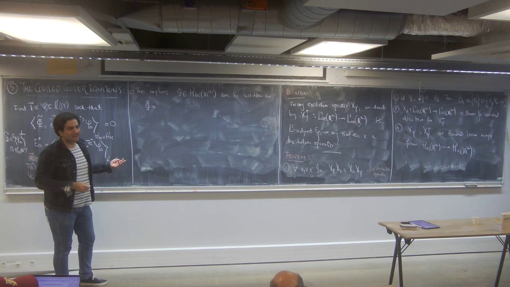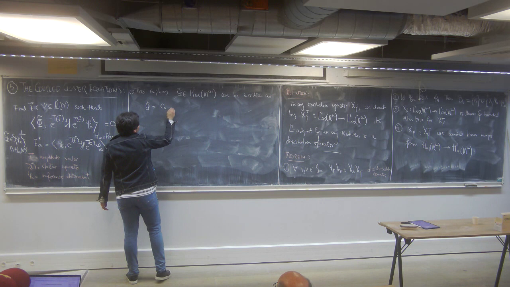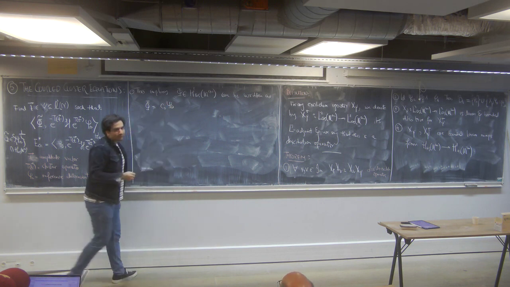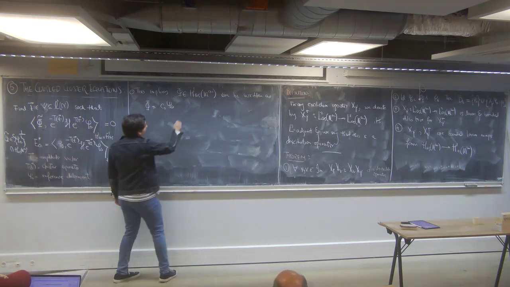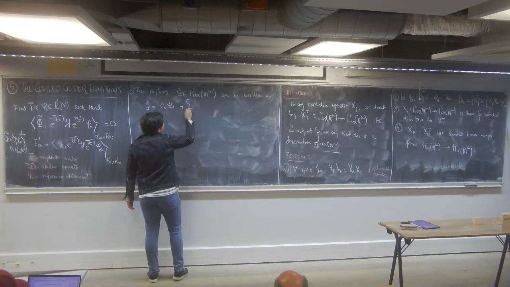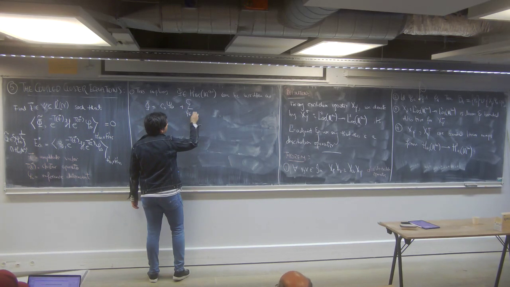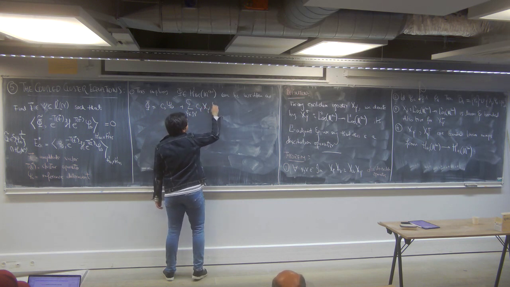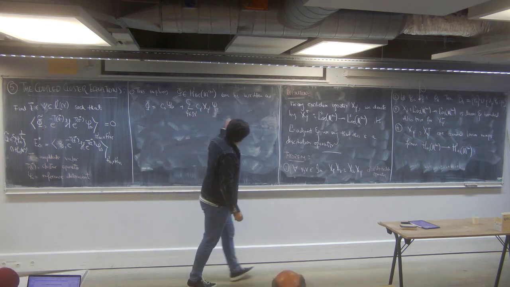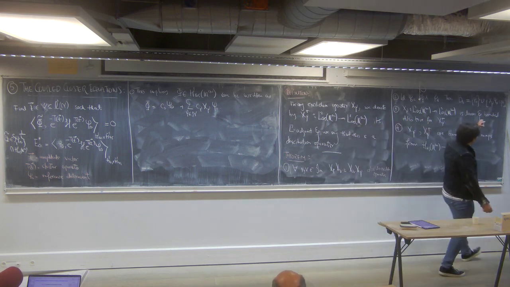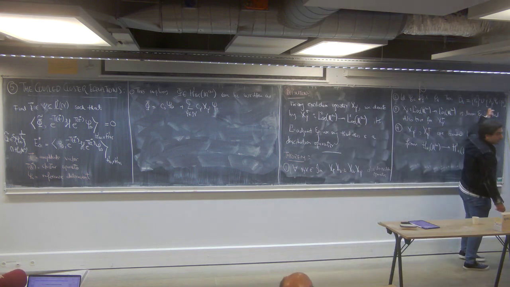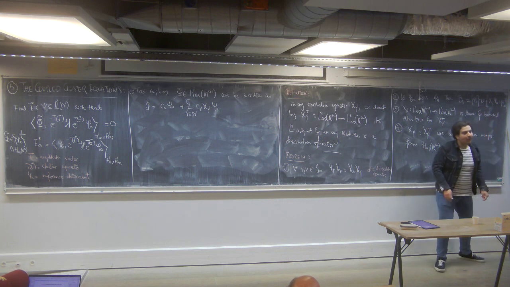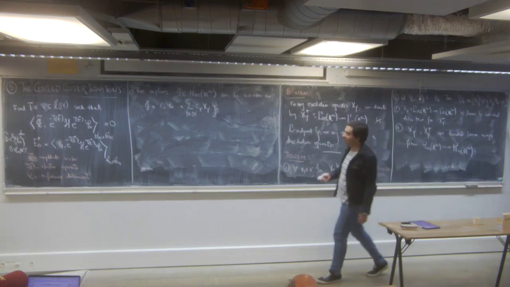So we know that we can expand such a function in the basis set B wedge. That means I can write this as some coefficient times the reference determinant psi 0, plus a summation over all indices mu in n of C mu X mu psi 0. So basically I'm using the fact that this basis set B wedge can be represented by all possible excitation operators acting on the reference determinant.